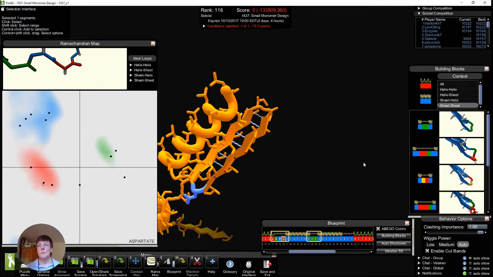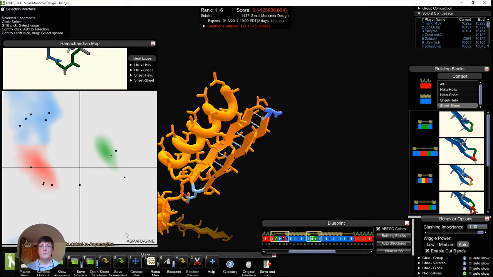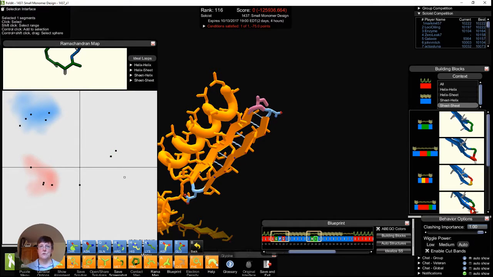They made most of them such that you'll get your hydrogen bonds right away. There's a few of them that you don't get the hydrogen bonds right away. Not sure why. Okay, and I want to change these loops again because they're green. I don't want to leave them at isoleucine. I'm going to change the first one to asparagine, which is this one, N, and I'm going to change the second one to glycine. So I'll click on mutate and choose glycine.